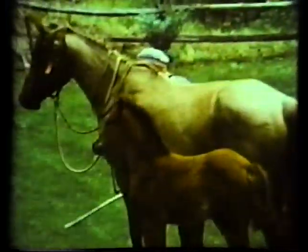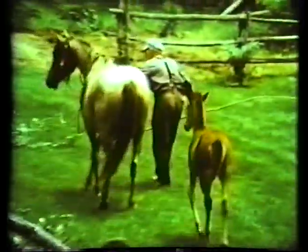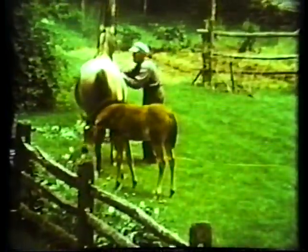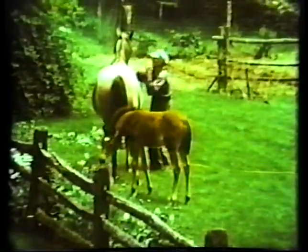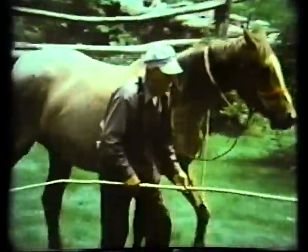Then you back away from him a little bit, but your whip's right out there, sight of him all the time. When you back away from him, you tell him to come here, and you touch him with that whip on the hind end, and he'll take a step or two, and you pet him for it. And the next time he'll take 3, 4. And if he's a smart horse, the next time he'll follow you all around that pen anywheres. And if he wheels away from you, the only time you use your whip is when he wheels away from you. Then you switch him for it. Good, if you can. And he'll turn and come to you.